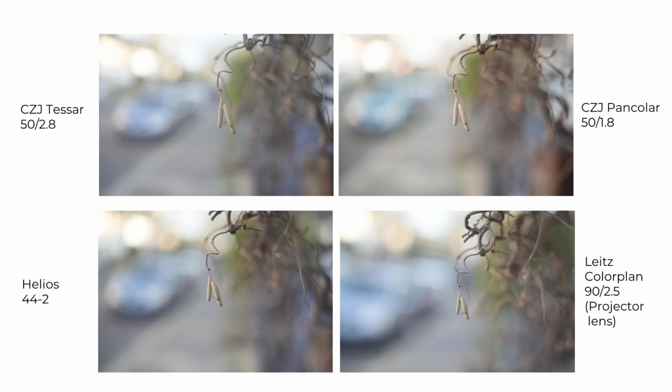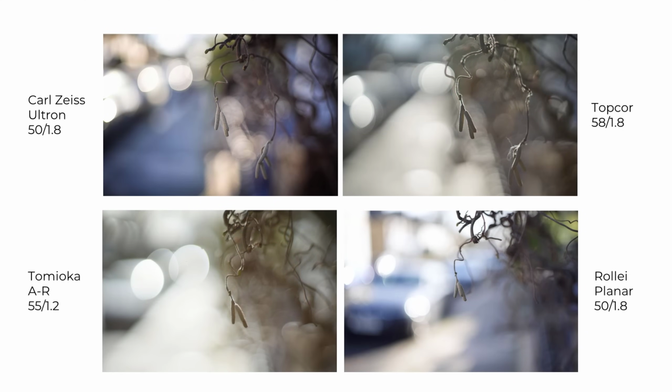These 4 shots were all taken at the same time in the late afternoon. And then for comparison, these shots were taken in the early morning, with a low sun almost in front of the camera. Looking at these photos, I think it's fair to say that the light and reflections in the background are having a much bigger impact on the bokeh than the optical design of the lenses.